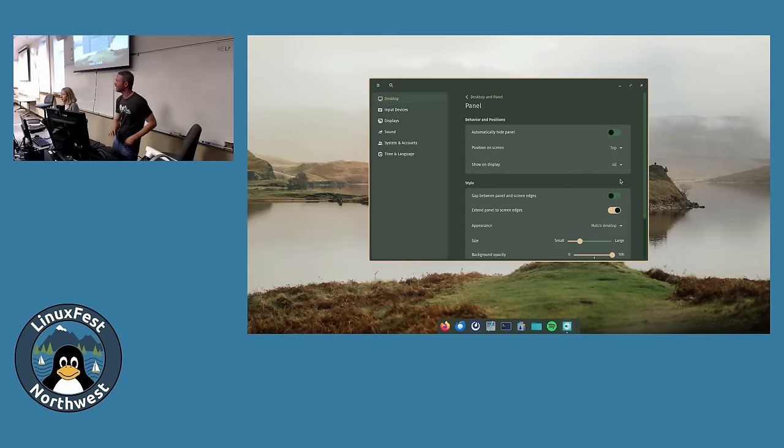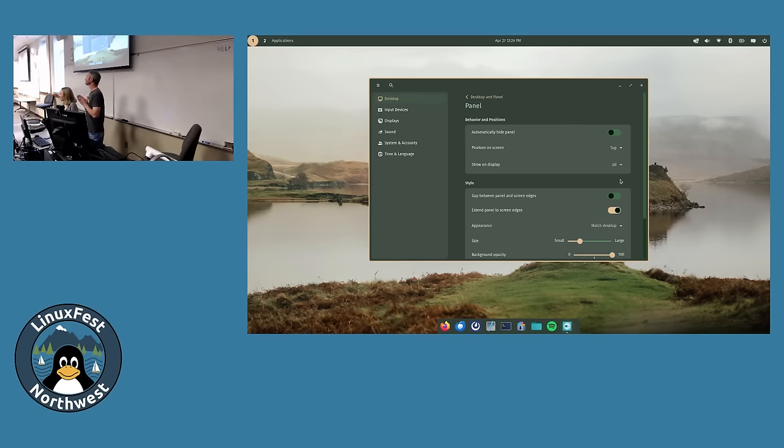Yeah. Okay. Yes? So you mentioned a bunch of components that are running out of process. I'm wondering how the components are talking to each other. Is this mostly about custom protocols? Is this D-Bus? Is this a combination? It is a combination. So we are a voting member of the Wayland community, and so we contribute to protocols for Wayland. A lot of our work, because we're building a Wayland compositor, is very much integrated into that community. And then D-Bus as well, standard interfaces, and custom ones as necessary for building a desktop environment.